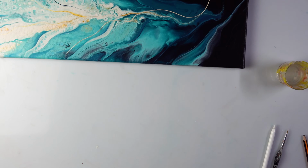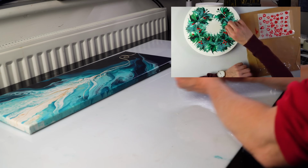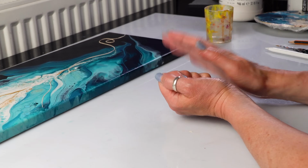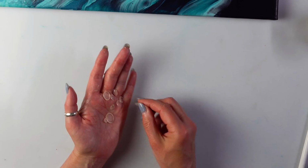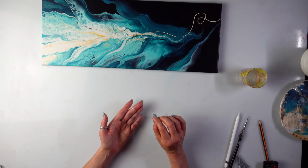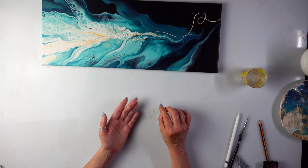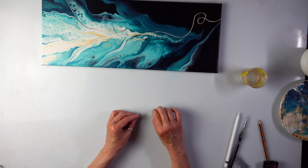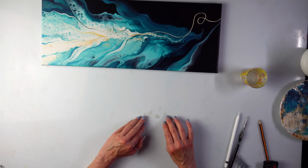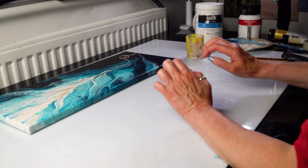I actually used them once for my Christmas wreath. If you watched that video, I was so excited to find them, and this time I'm even more excited because they actually look like those bladders of floats. If you don't know what they are, any guesses? I'll give them a few minutes to have a guess. You can write it in the comments and then I'll explain later on. It'll be a little bit of suspense.